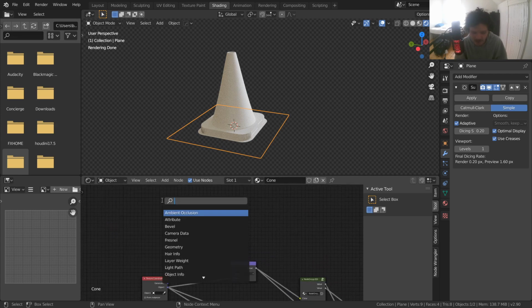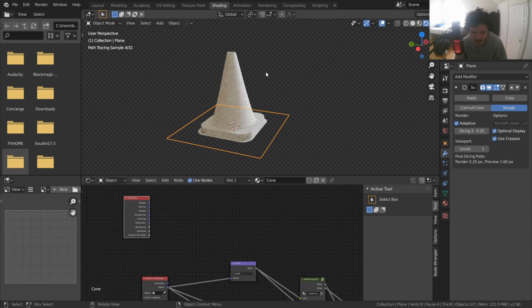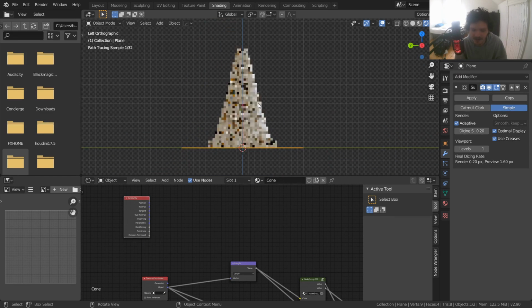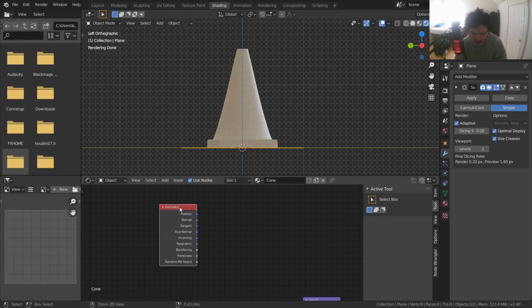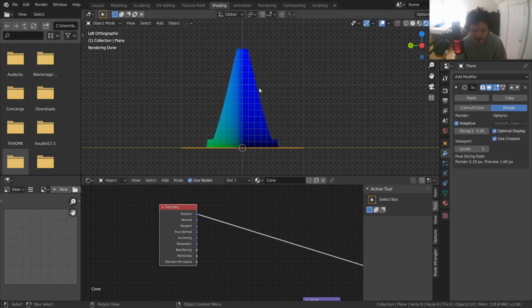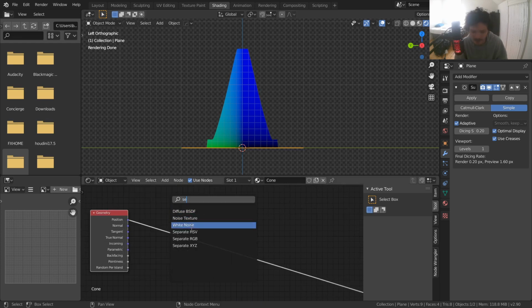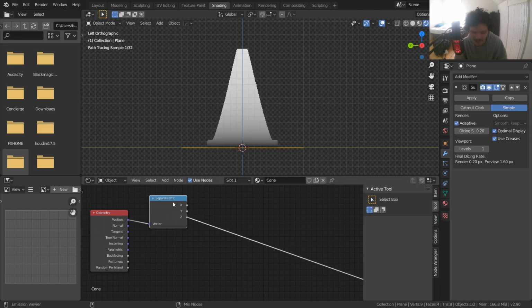So first approach you might think about is, okay, I want to make a stripe here and here along the cone. Well, we can actually define those regions by how tall they are. So if we were to take a geometry node, look at the position, this just outputs a vector for each point. At each point, it looks at what its position is, and then it colors it accordingly. If we were to separate by x, y, z, and look at the z component, or the z-axis, which goes up.